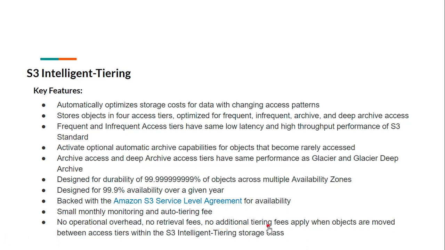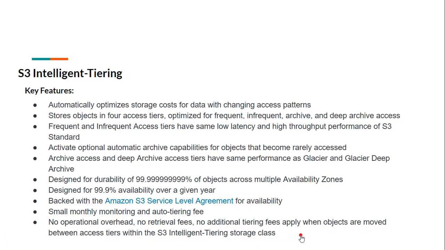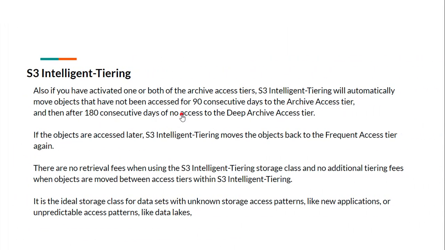No retrieval fees. No additional tiering fees apply when objects are moved between access tiers within the S3 Intelligent Tiering storage class. Also, if you have activated one or both of the archive access tiers, S3 Intelligent Tiering will automatically move objects that have not been accessed for 90 consecutive days to the archive access tier, and then after 180 consecutive days of no access to the deep archive access tier.